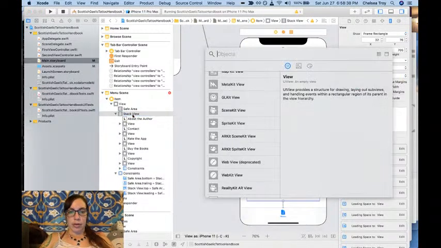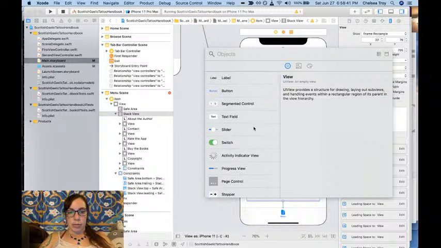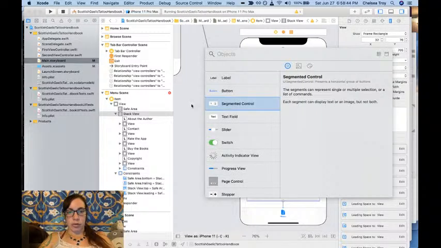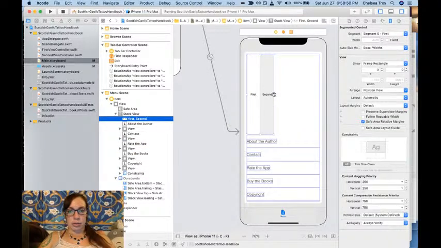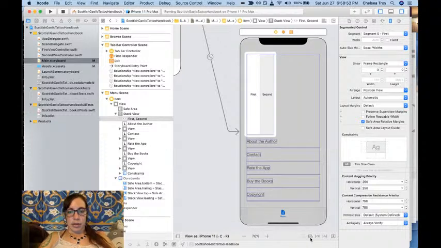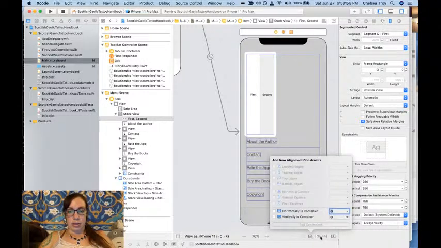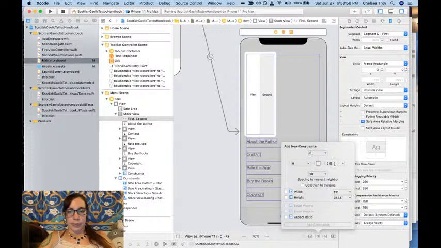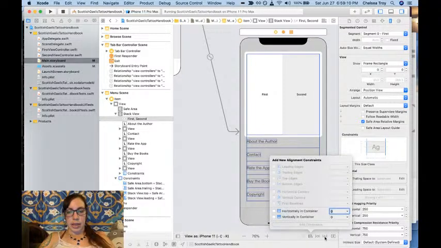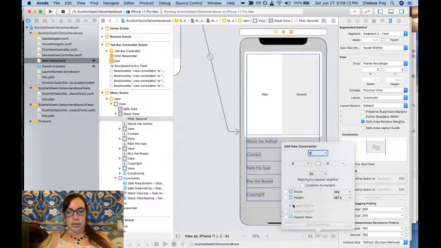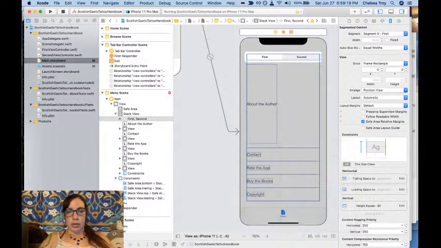And instead, we want a segmented control. Let's click on our stack view to get an object. We're going to yank that into place right there. And for this, we're going to constrain it to each of these spots, and then give it a prescribed height of, let's say 30 for now.